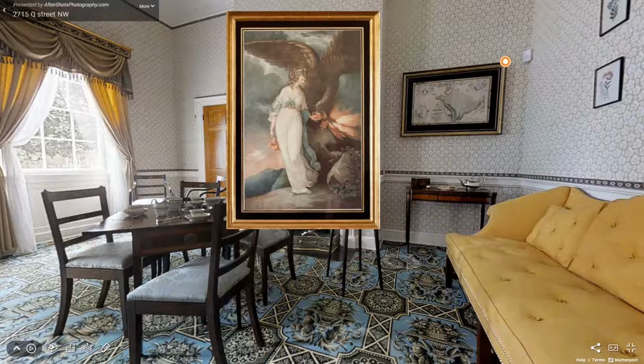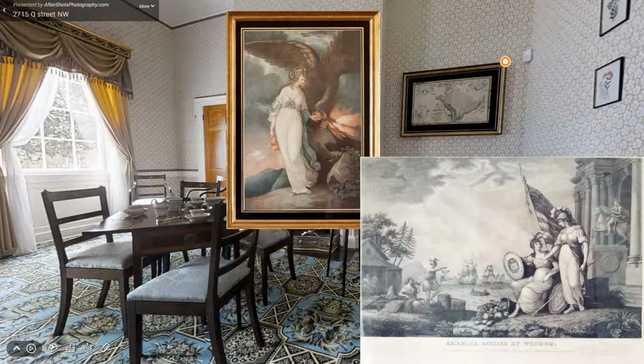The woman is Hebe, the goddess of youth, who is supposed to represent liberty. She is feeding the god Zeus in the form of an eagle, who is supposed to represent America. Our national bird is the eagle, partly because a golden eagle is one of the symbols of the most powerful of the Greek gods, Zeus. People looking at this image 200 years ago would understand that the maker was trying to say America is a young and free nation.